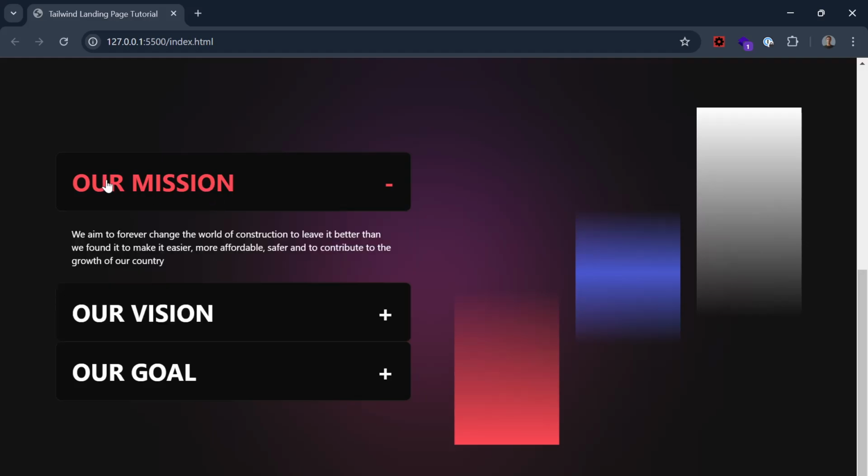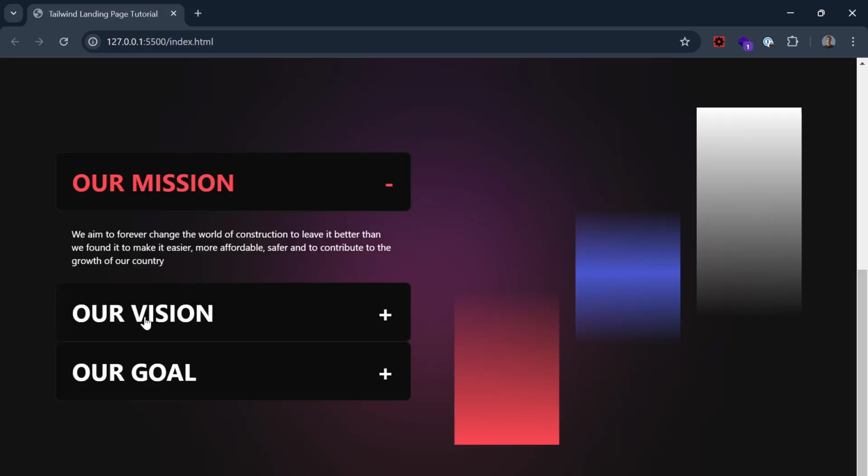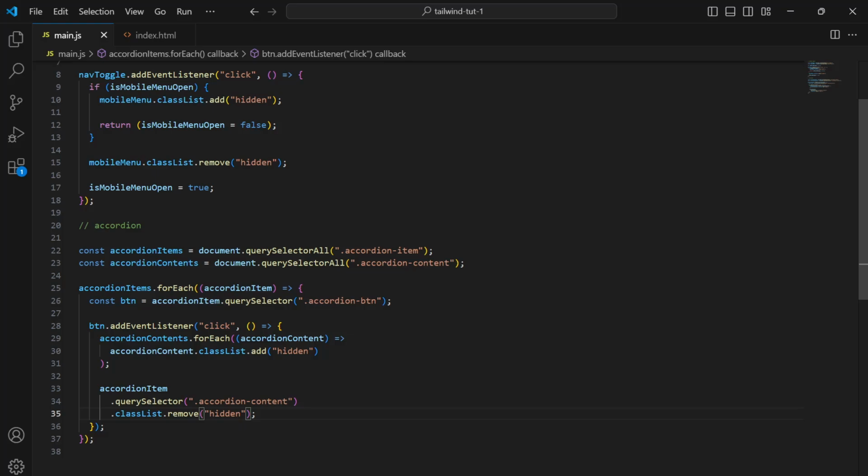So all that's left is to make the indicator work. So this is now reddish pink color, and that's because we want to indicate that this was the open one. So when you refresh the page, the actual open one is the first one. So that's actually the reason this has the color. So we want to change the color from here to here first of all when we click it. So this is actually very simple.